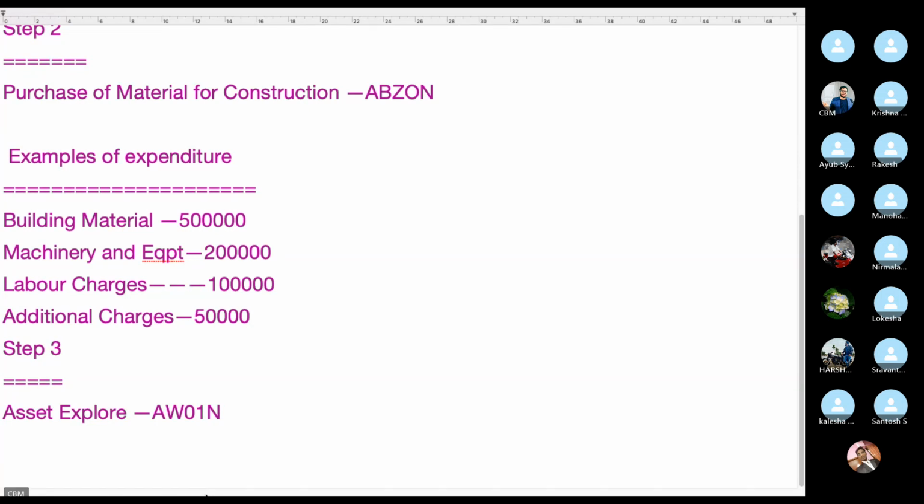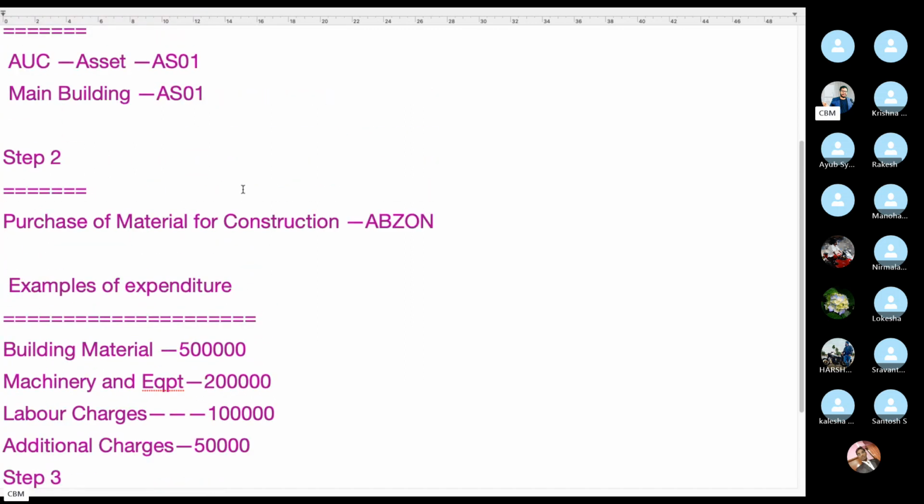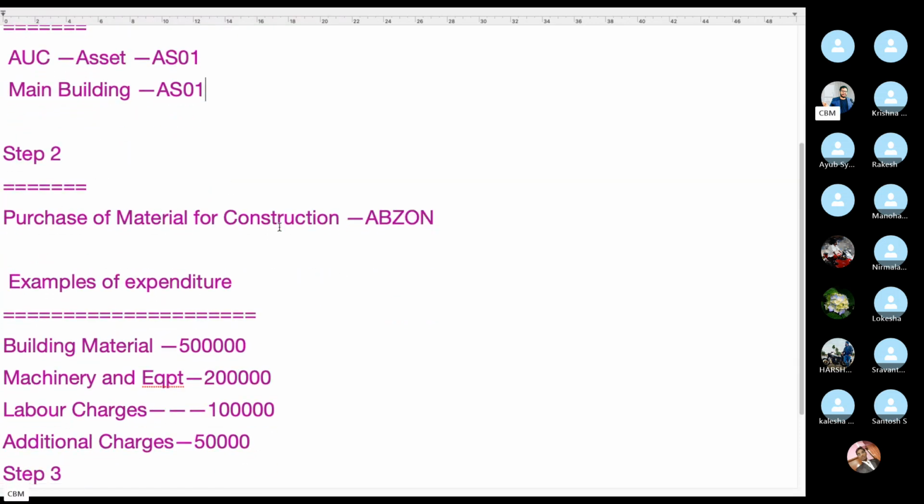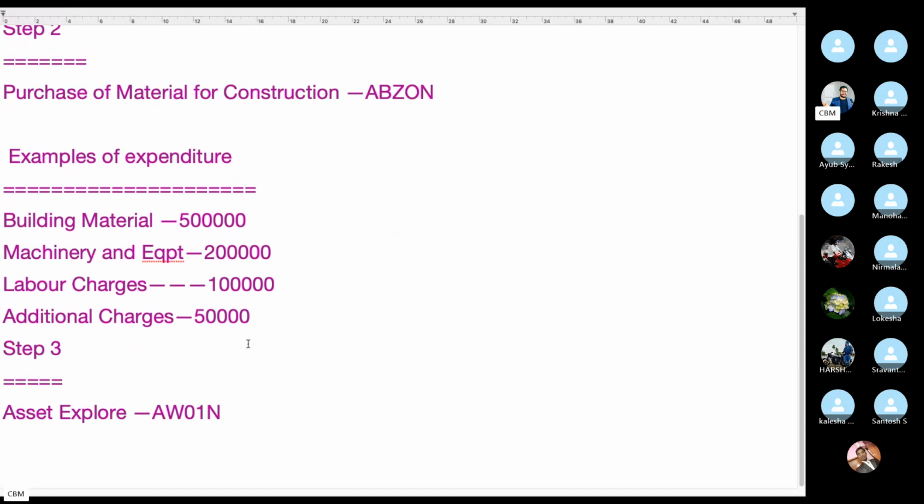Next, create the final asset. For the final asset, initially we will create it directly using the T code AS01. Then distribution of the cost: we need to distribute the construction cost from AUC.